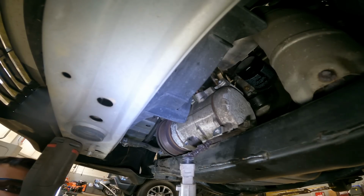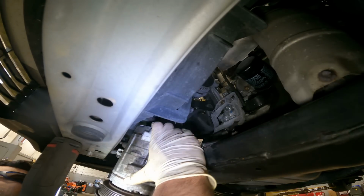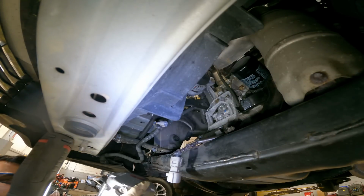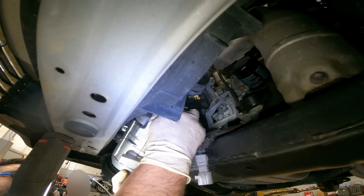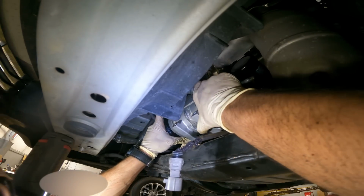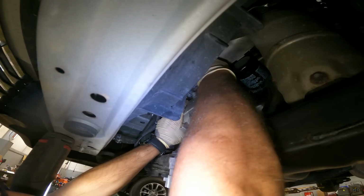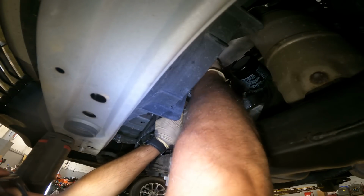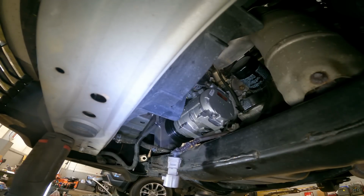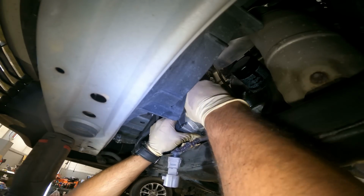We ended up taking out that support because the compressor wouldn't come out, so now it should just come right out. We got our old compressor out of the way, and the new one goes in the way it came. It's so much easier getting it in than coming out. We'll set up this bolt right here just to keep it in place. There's one of the bottom ones. This car is in such good condition. The hardware is still gold.